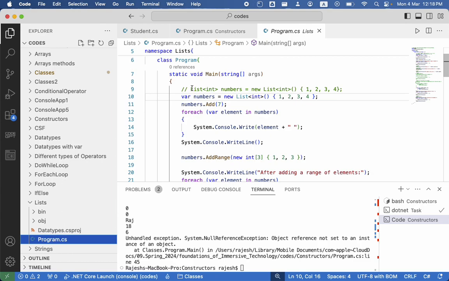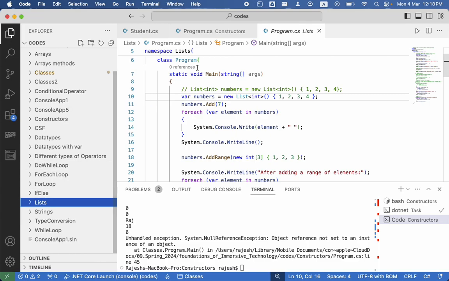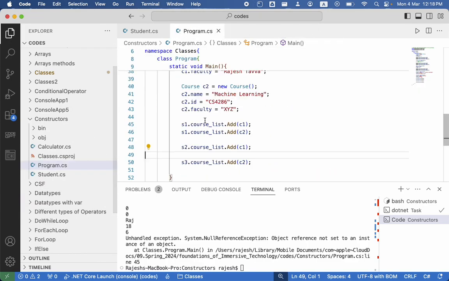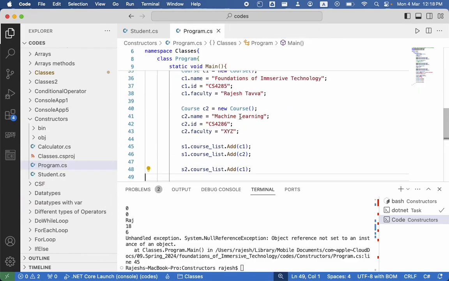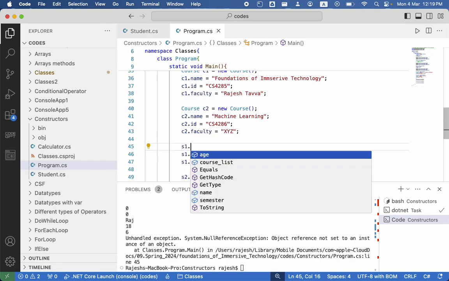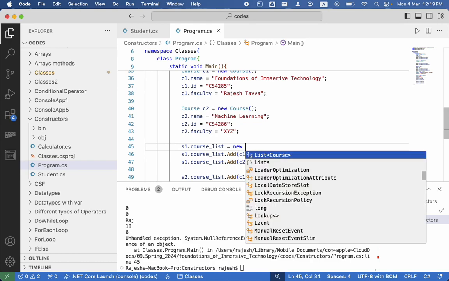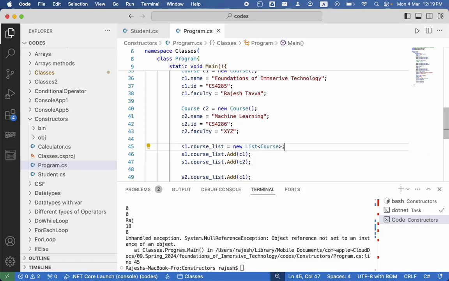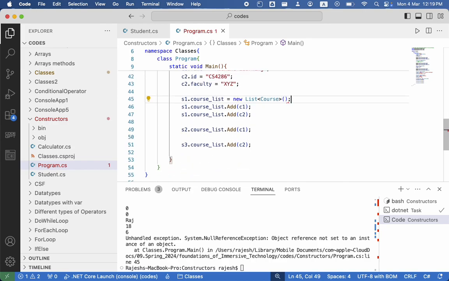So in our case as well, for each of these students' course lists, we have to allocate memory for that list. So here we have to say s1 dot course list equal to new list of course. It's suggested automatically. Okay, we have to give it like this, and the same with s2 and s3.